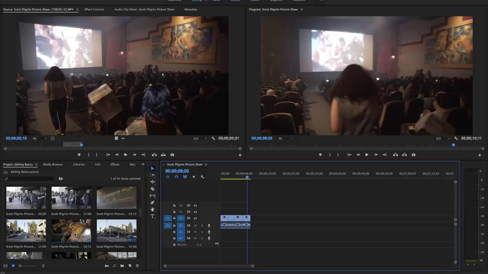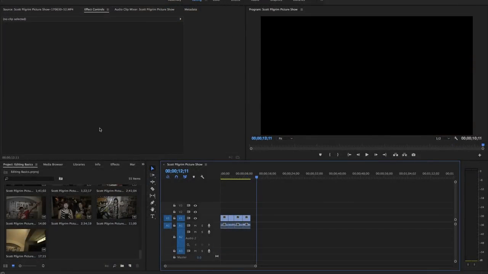If a piece of footage is a lot smaller or different resolution, it will look different and you'll have to respond to that accordingly. Say, for instance, you import an image into your project and it's not the exact size of your sequence, it's going to be a little bit smaller. So let's import one right now.